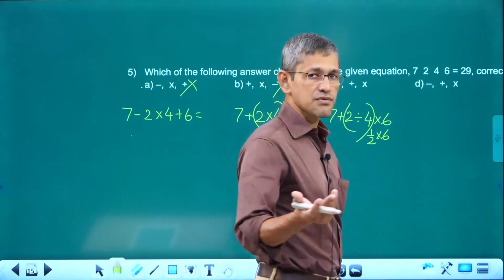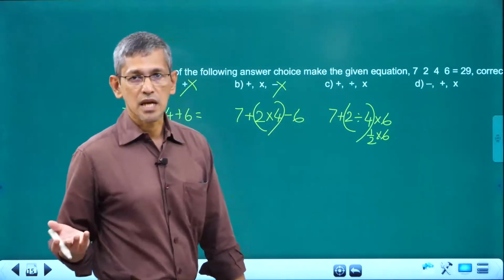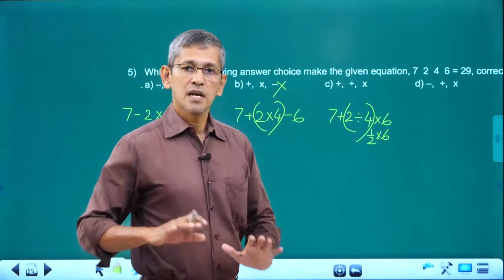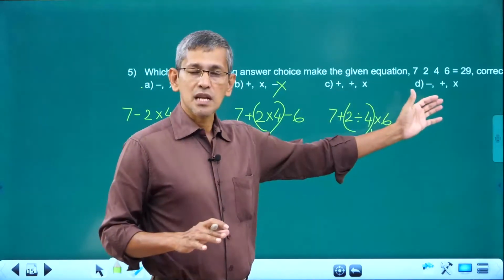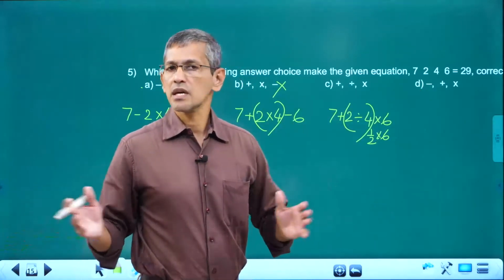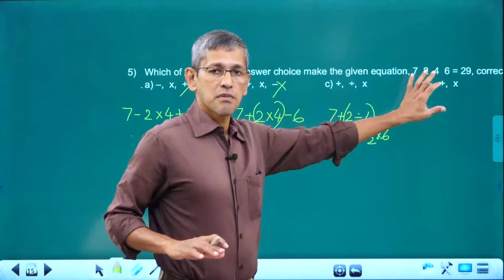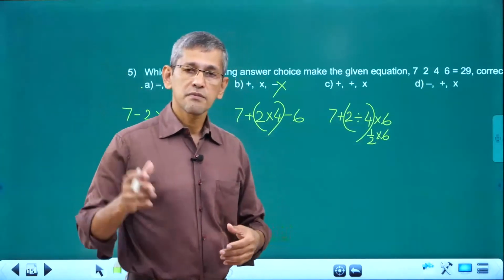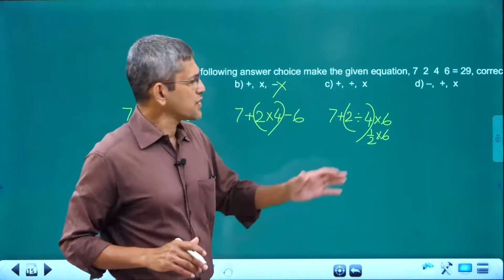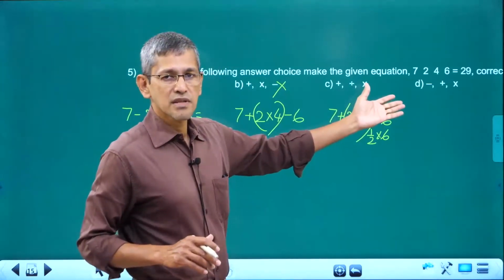So naturally the last one is the answer. We don't need to check it. From an exam point of view, we don't need to check it because that's the only possibility we have. Even still, if we don't get the answer from that last answer choice, that means the question is wrong. We have nothing else to do. From an exam point of view, mark the answer right there, run away from it, go for the next question. But here it's a classroom practice. So we have to just check it and verify whether that's the correct answer.